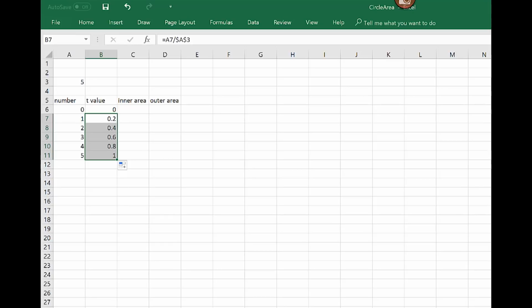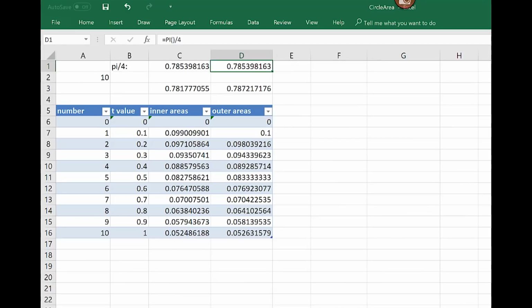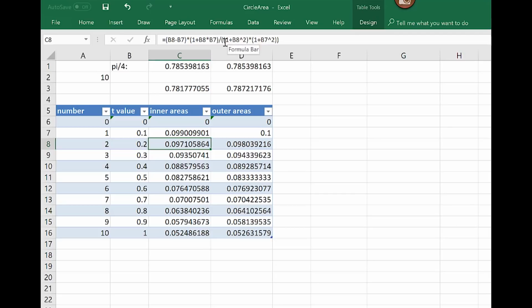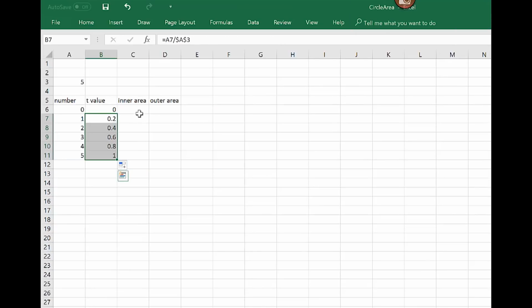Now, if I have forgotten the formula, I could go back here and remind myself, because I could click on one of these and see the formula there. Right? So it's the kind of formula that has a difference, and then a 1 plus a product, and then the product of 1 plus the first one squared times 1 plus the second one squared. So I'm going to replicate that kind of thing here. And I'm going to start with the first one being just 0, and it's really this one here that's going to be the key.